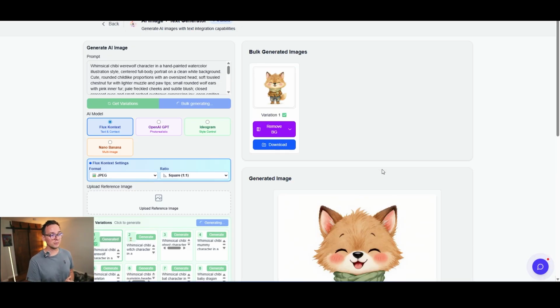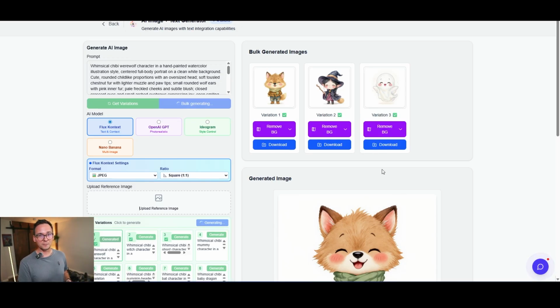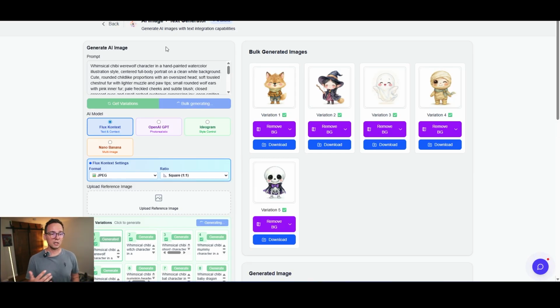We got our first one, right? And check this out, the second one is gonna show up just in a second. It's really cool. Okay, we got our second one, and you can see that they are diverse. Okay, we uploaded a vampire, but we are getting a fox, a witch, a ghost, bunch of different elements. So they are diverse, just like the competitor, okay? They have a mummy, they have a ghost, they have a Frankenstein, they have a cat, and we're getting a bunch of different Halloween elements in a chibi style right away.